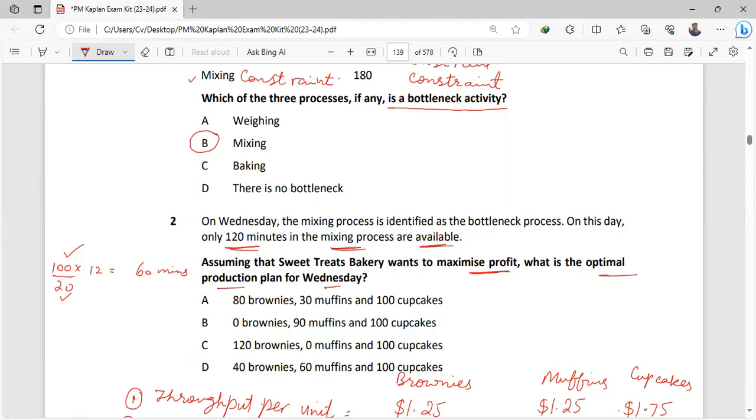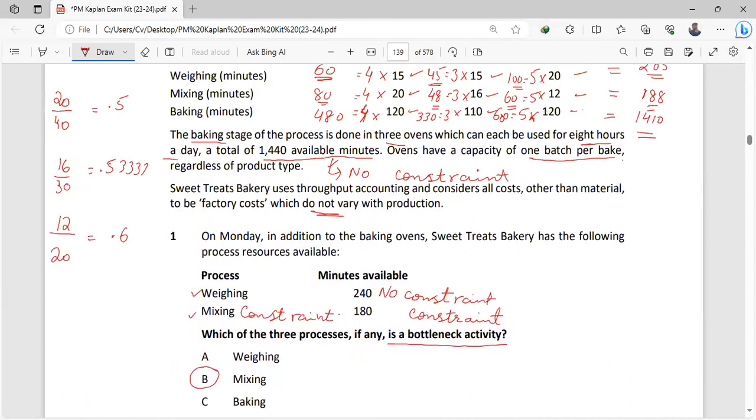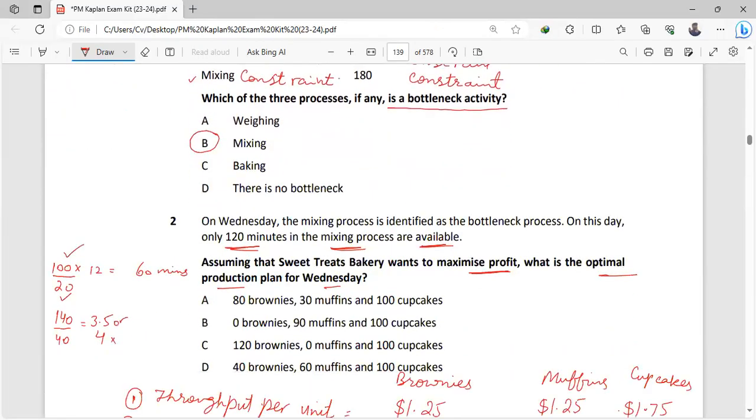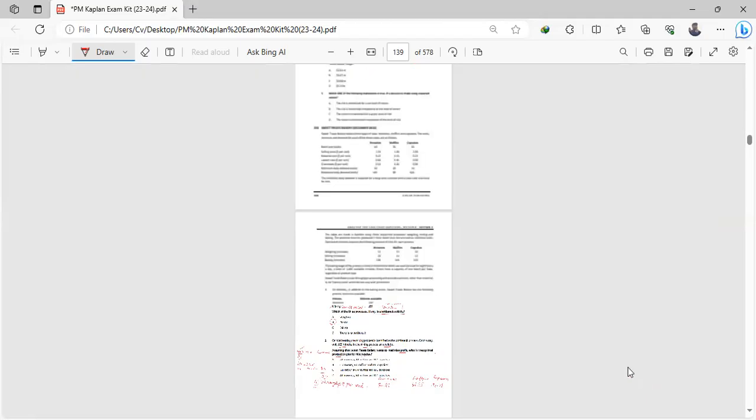Apart from this, we have brownies. So brownies are 140 in total. We say 40 per batch, which means 3.5. As I told you, batches are always in full. So 4, and we can look at the minutes, how many minutes we need. For brownies, we need 20 minutes. So if I multiply by 20, it is 80. 60 plus 80 is 140, but I have available time of 120 minutes. So what does it mean? I cannot produce 4 batches of the brownies.